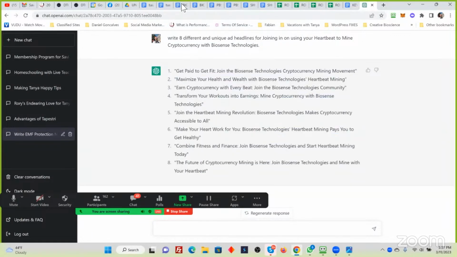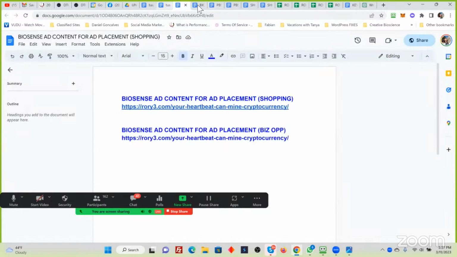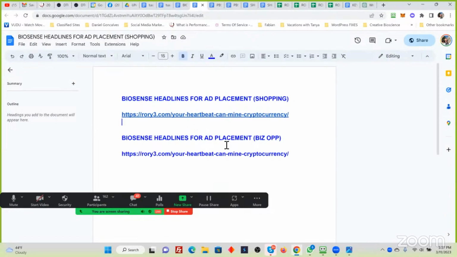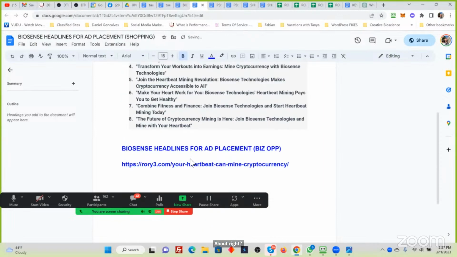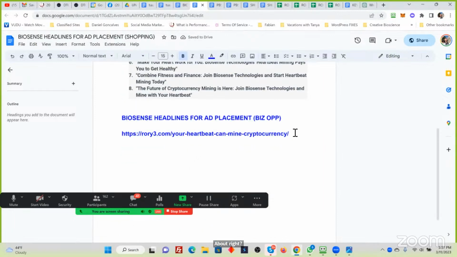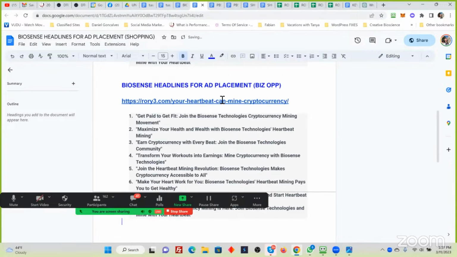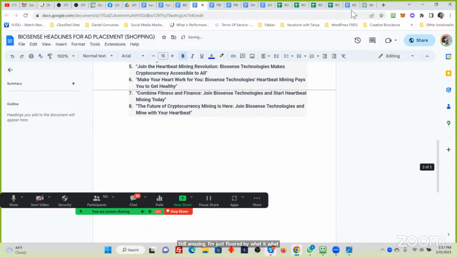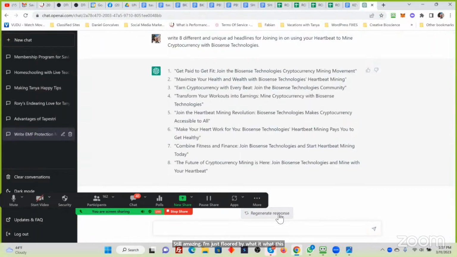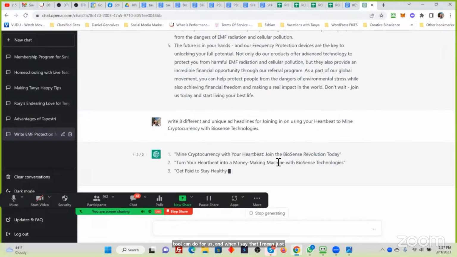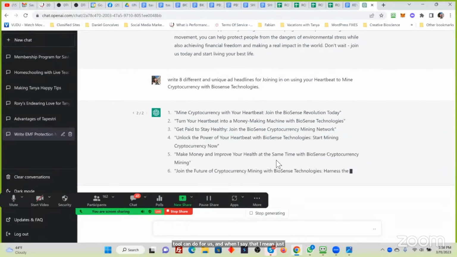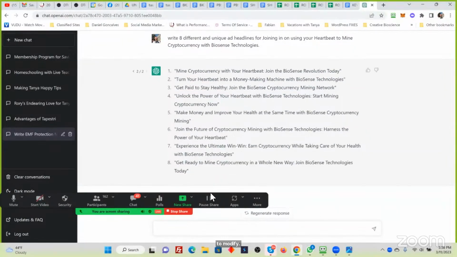Not bad, right? Still amazing. I'm just floored by what this tool can do for us. And when I say that, I mean it's a tool that we still need to modify, but I just want to clarify that.